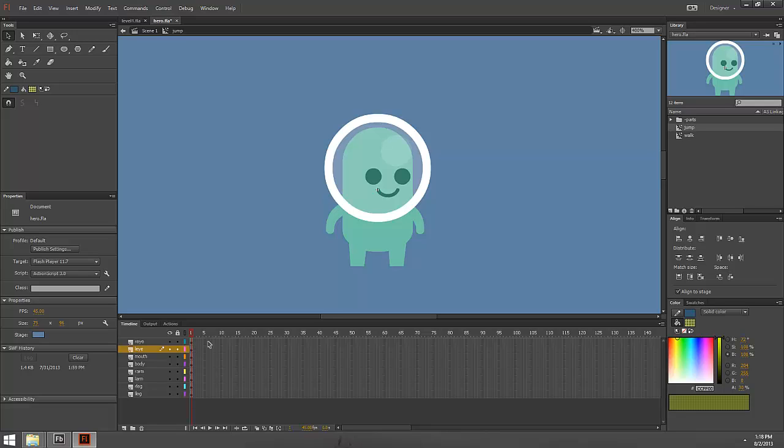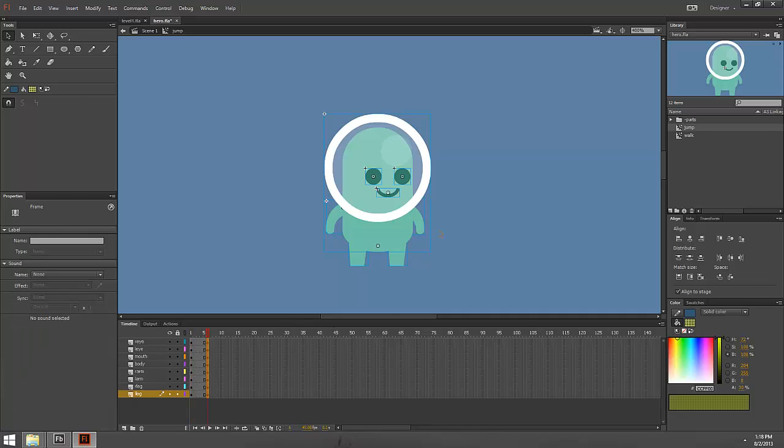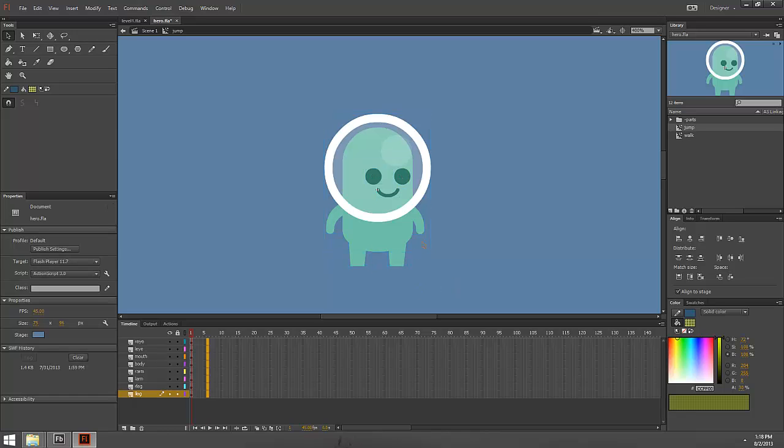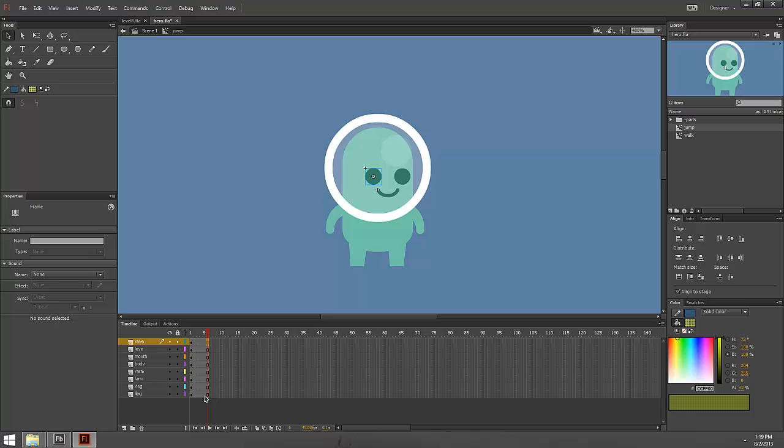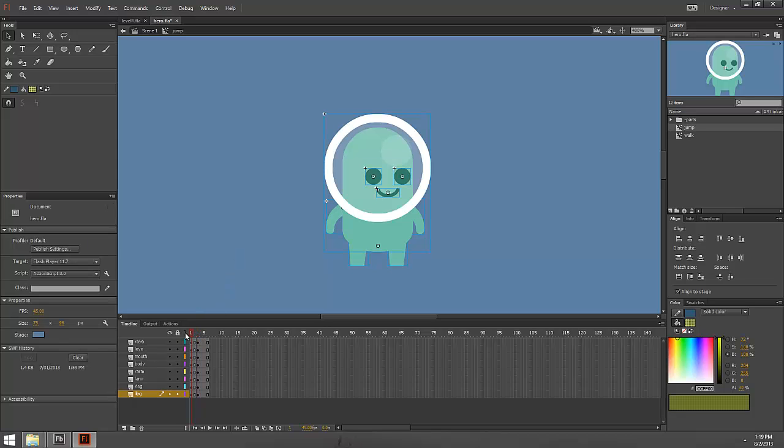So first thing I'll do, let's go out to 6 here, and F6. Now, or actually, I'm sorry, don't F6, F5, because he's not going to end up in the same position that we wanted. Okay, so I might go 2 frames out and hit F6. Okay, so right here.